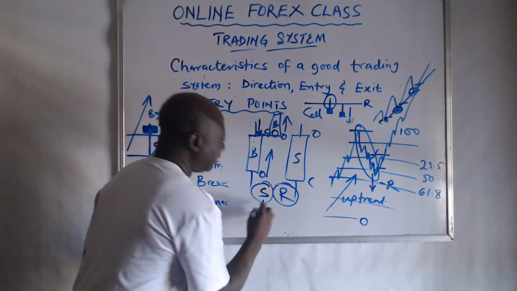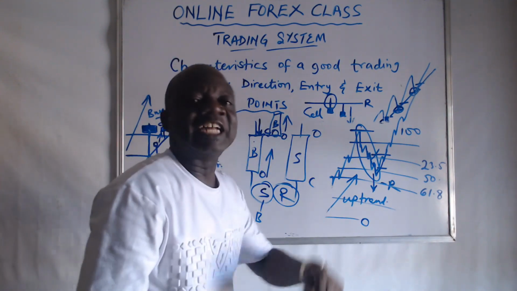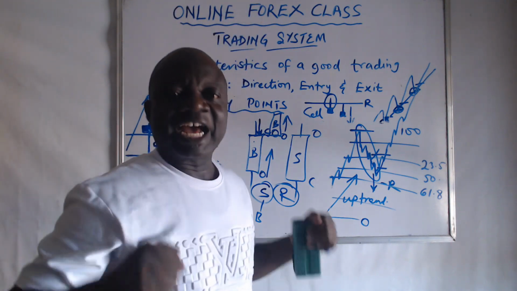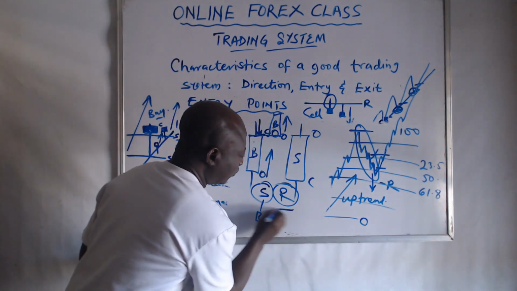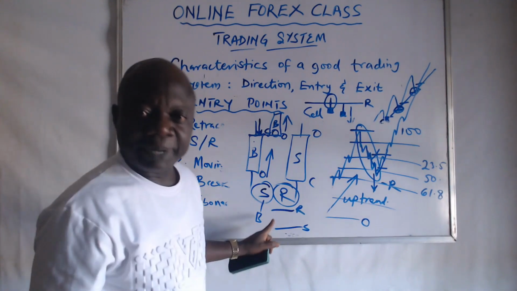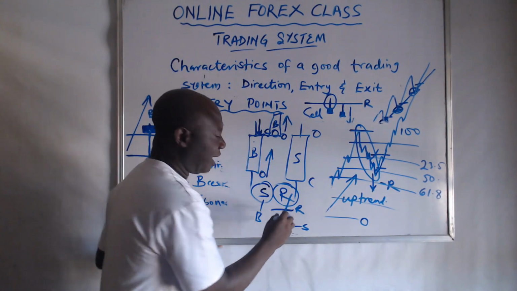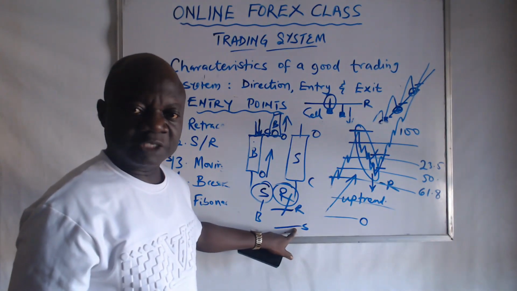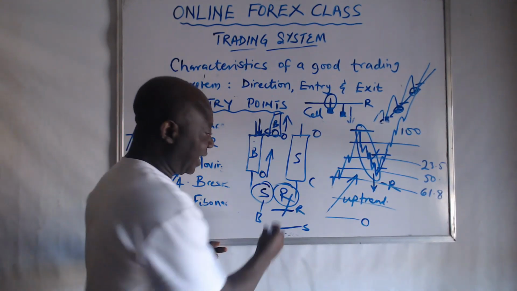So when you see the price got into support and is unable to break down, and it just bounces up back again and begins to move, that means the buyers are in charge. So before you know it, that resistance level will be taken by the buyers, and that is when we have a breakout. So that means the buyers, coming from their territory, are taking the territory of the sellers, and that's why we have a breakout.